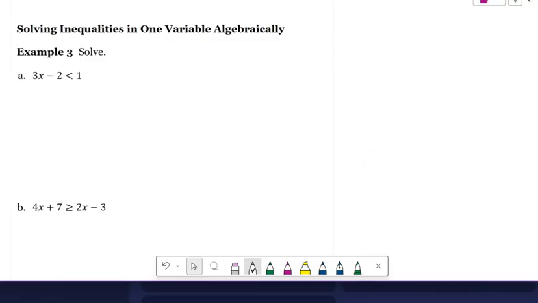What we'll do now is combine all of those ideas together and solve inequalities that have one variable. I have a couple of different things happening in example A. 3 is being multiplied by x, and then the 2 is being subtracted. So we have to remember to go in the opposite order of the order of operations. So I'm going to start by adding 2 to both sides, and then I will divide both sides by 3. So I'm getting that x is less than 1.